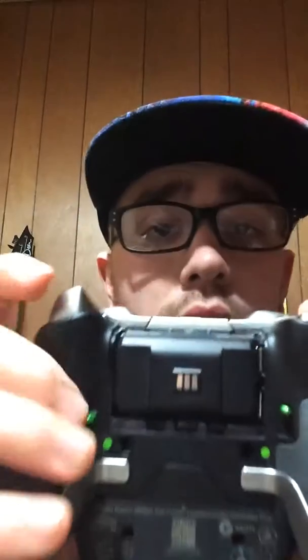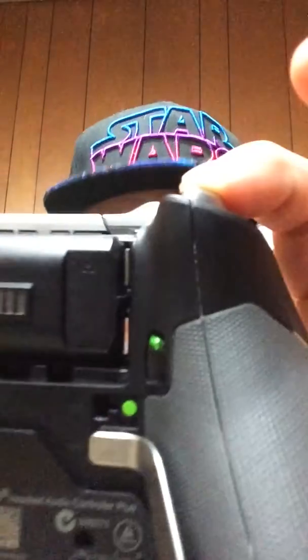But these little switches right here, these little green guys, they flip up and down. What that does is it allows hair trigger. So this is off. You can see pressed. This is on. So you can already see the difference there. Quite a big difference. So it'll help a lot.